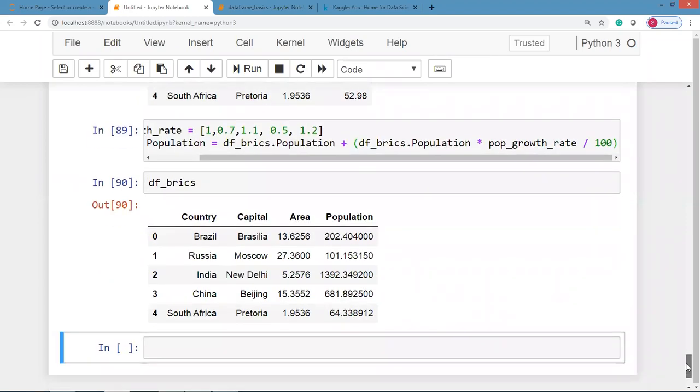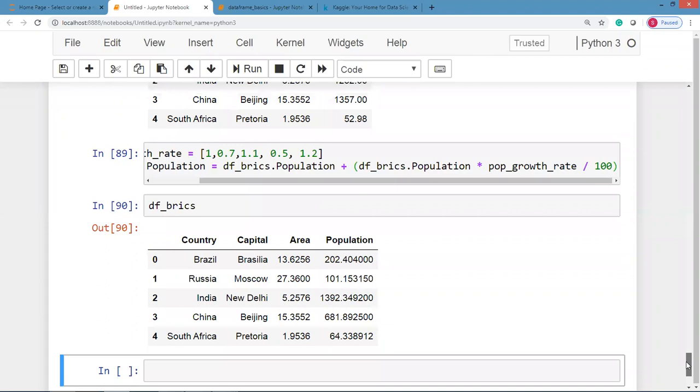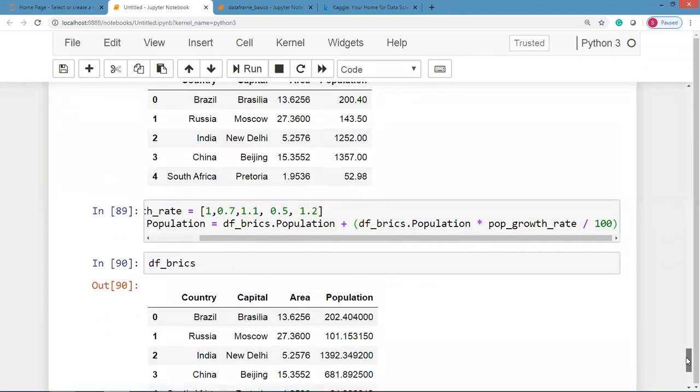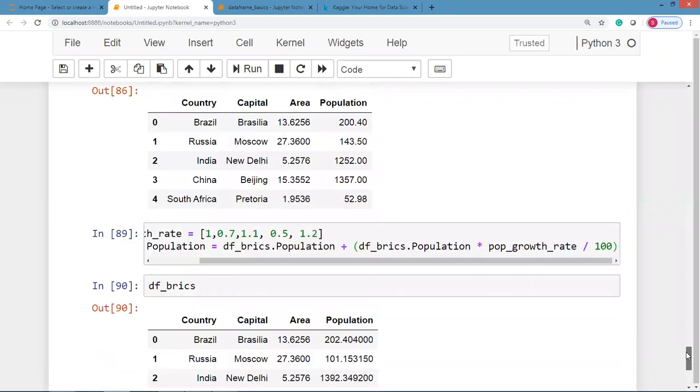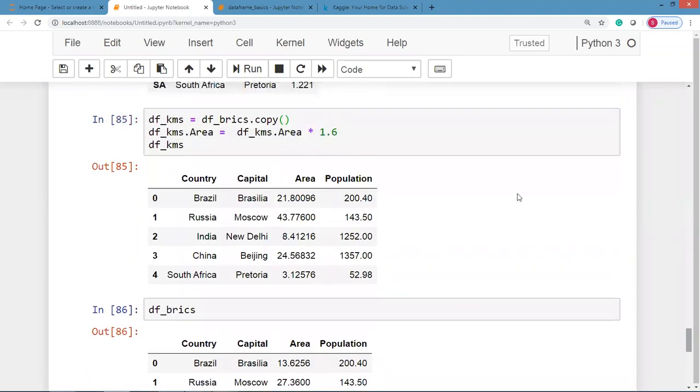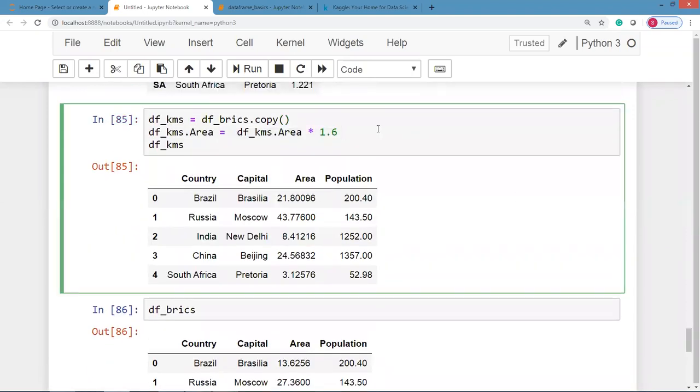So population of 200 was changed to 202, and then somewhere around 143 was not hugely changed because of 0.7. So you can just observe that I am able to perform this. What I showed out here is, if you talk about converting from miles to kilometers, it's always 1.6, or if you want to be more precise, near about that with small variations.